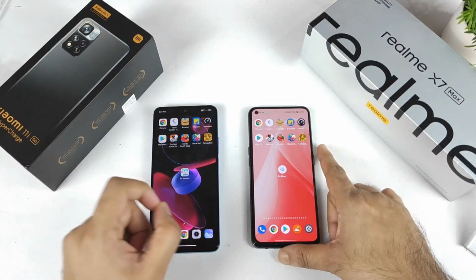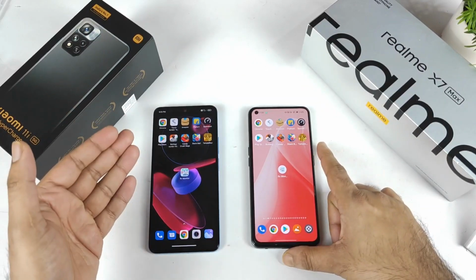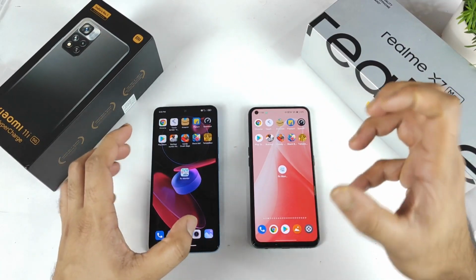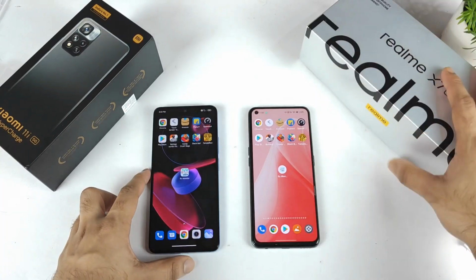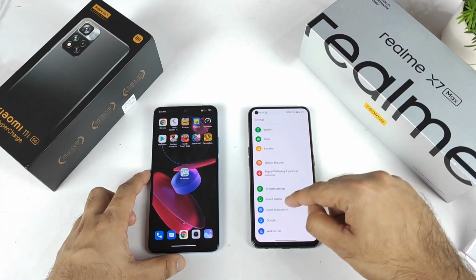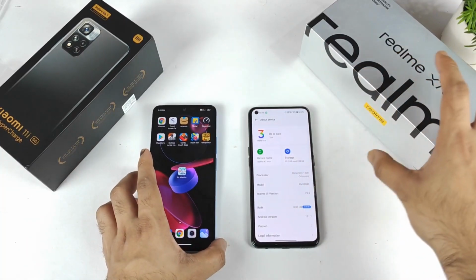Overall in the speed test, I did feel the Xiaomi 11i is slightly faster. The main reason is that this phone is running the Realme UI 3.0, the UI which made the Realme X8 Max device a little bit slower. Before it used to be really fast, but after Realme UI 3.0, the phone became very slow in terms of the opening speeds. That's what I did observe in this device.